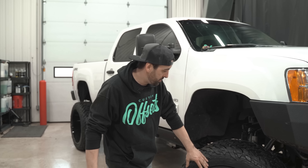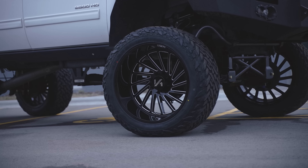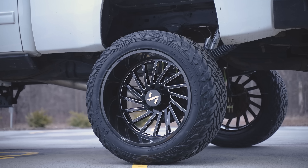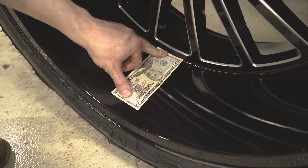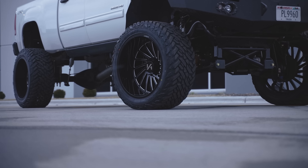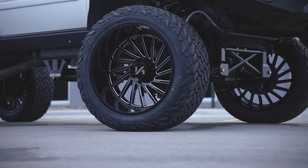We're going to start right up front with the wheels. These are a 26x14 black and milled Archon Caesar — super popular wheel. We just got paid today so I'm going to take my whole paycheck out here. Got a crisp $50 bill we can do the bill test with. Look at that — all of that $50 and then some. It's about a 7 to 7.5-inch lift on these bad boys. It's a very popular wheel and we love the Archons around here. Topped off with some black spiked lug nuts, because you can't have an Archon without spiked lug nuts.